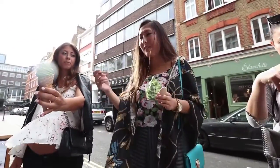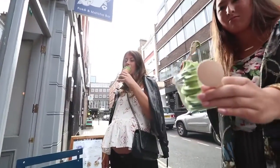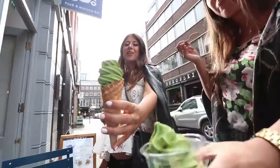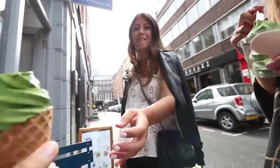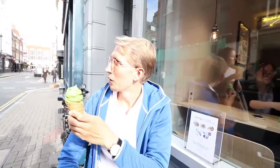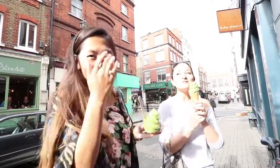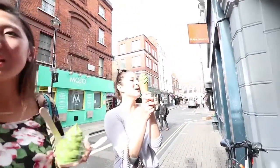How come you didn't get a cone? Because last time they got it all over my legs. Want some? I got you a spoon too. Aw, thank you. I like how they sprinkled it this time. I'm not crazy about the sprinkles, but the ice cream is good. Sprinkles are the best. It got so bright all of a sudden. Yeah, the sun's coming out. How do you feel about green tea ice cream? I love it so much I'm holding it with both hands. Two times in two days.